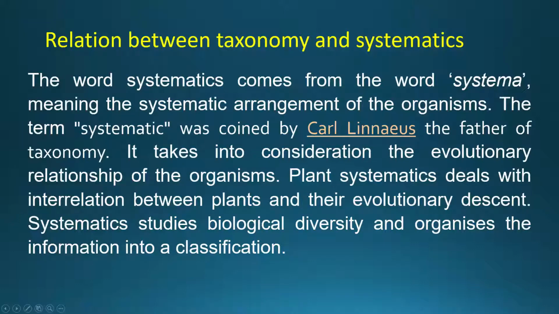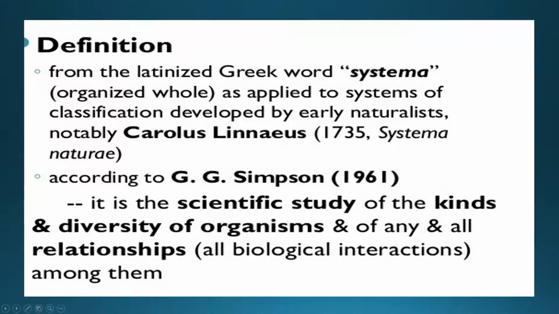Systematics studies biological diversity and organizes the information into a classification. Isn't it? Now, here we learn the simpler form of definition according to G.G. Simpson. At first, from the Latinized Greek word, early we mentioned the Latin word, but here it is clearly mentioned: the Latinized Greek word systema, organized whole, as applied to systems of classification developed by early naturalists, notably Carolus Linnaeus, 1735, in his book Systema Naturae.